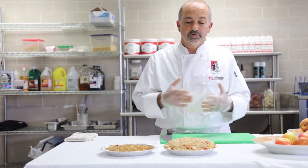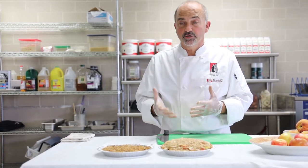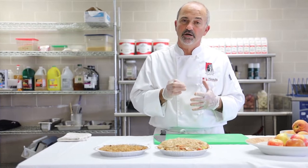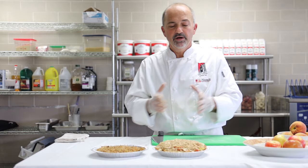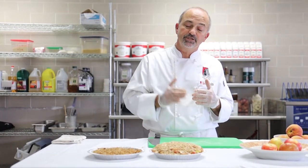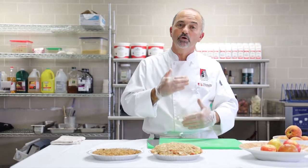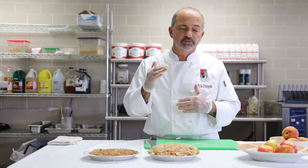The oatmeal is very good for you. If you're diabetic, a good thing to eat is a steel cut oat, which is that first rough cut oat. Anytime something's more refined, the worse off it is for you. But the steel cut oats are very good for diabetics. It actually lowers your blood sugar because it gets absorbed slowly into the bloodstream. And that's what that whole glycemic index is about.